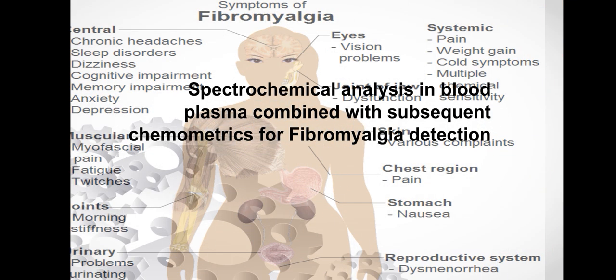Moving on to the symptoms. These all are the symptoms of fibromyalgia. So fibromyalgia is a chronic, long-lasting disorder that causes pain and tenderness throughout the body, as well as fatigue and trouble sleeping. Scientists do not fully understand what causes it, but people with the disorder have heightened sensitivity to pain.